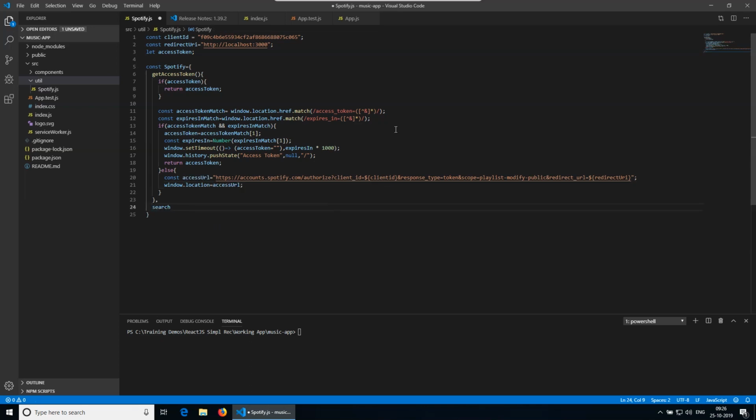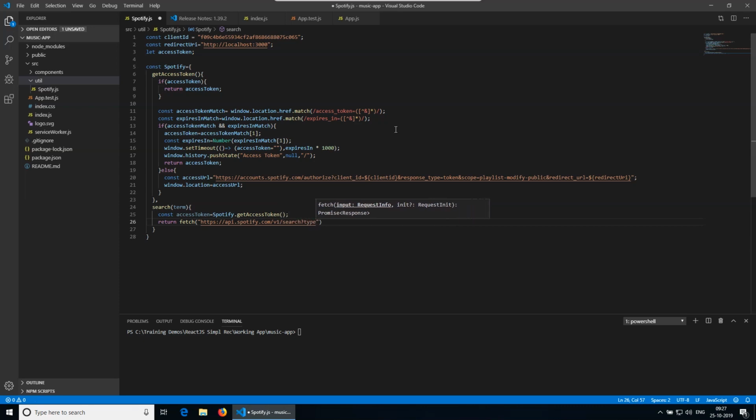Then we'll add the search function, which accepts a term as a parameter to search on. Here we will say constant access token equal to Spotify.getAccessToken. So we get a reference to the same access token. Return, we call the fetch function, and we're going to pass https://api.spotify.com/v1/search?